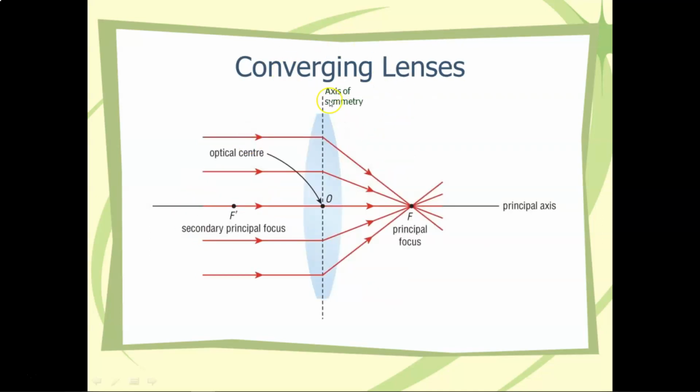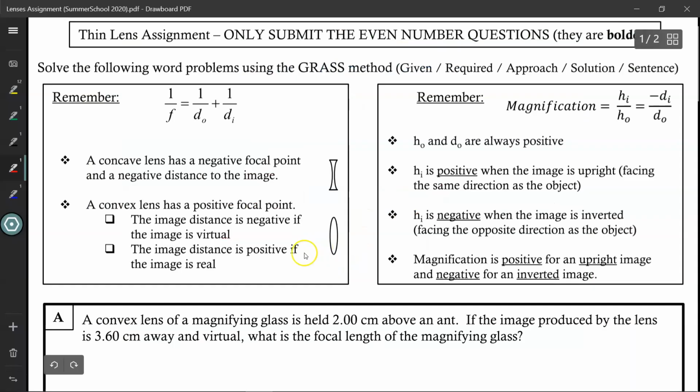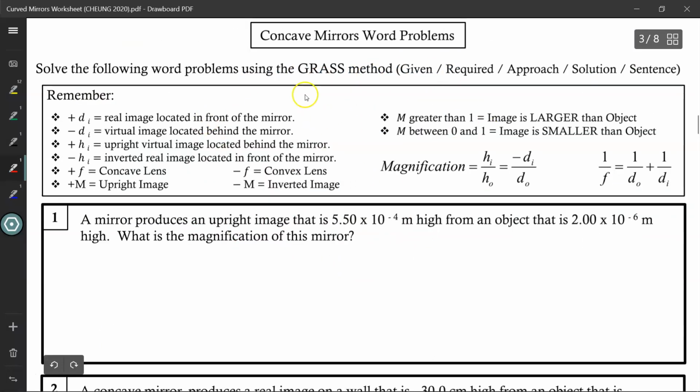With a converging lens, also known as a convex lens, parallel light rays are refracted and converge on a single point along the principal axis. Here is its principal focus. Because these light rays are real, this side of the lens is considered to be the real world, so any distances measured here have a positive value to tell the reader that it's located in the real world. This includes the focal point, and so this focus is going to have a positive value. But other than that, everything we do today on lens calculations will be similar or the same to what we did with our mirror calculations.